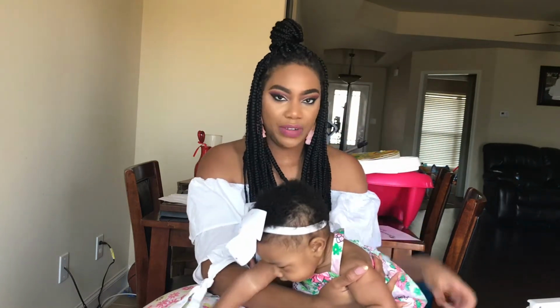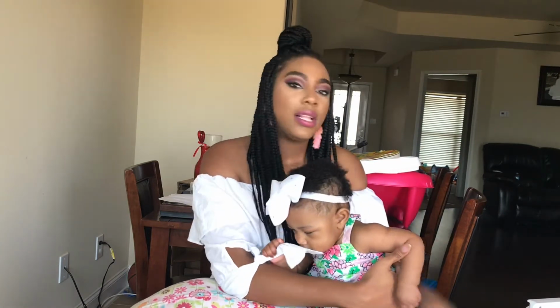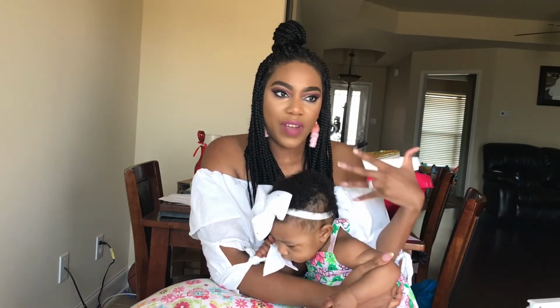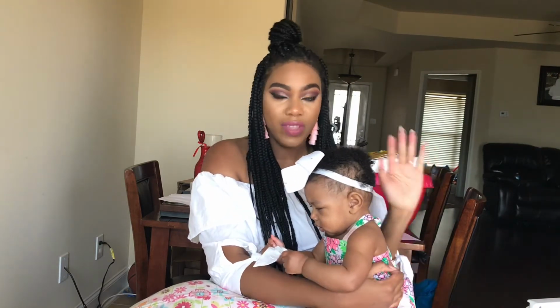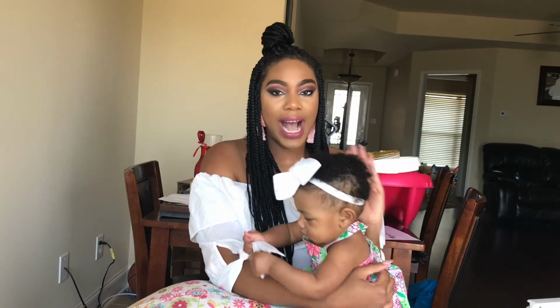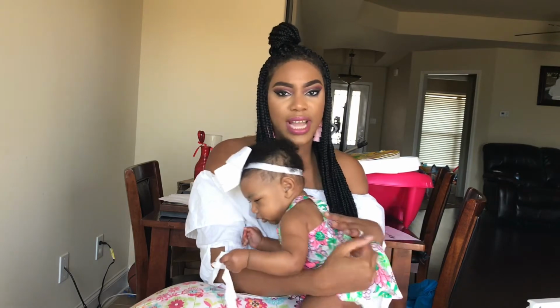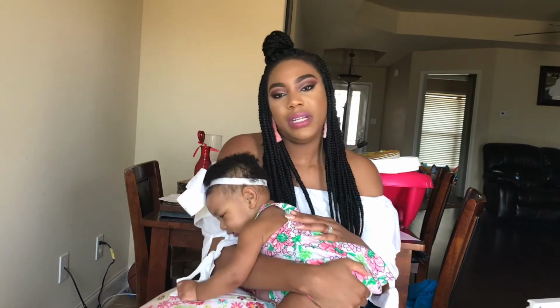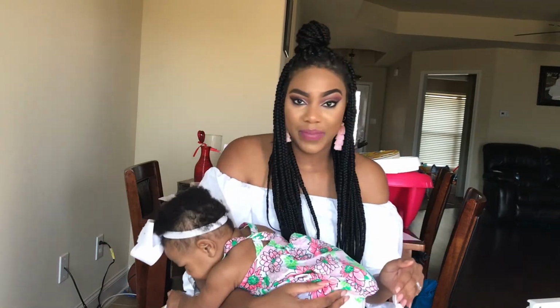Now she doesn't have acid reflux, but it does help with getting her close to me, or if I have to put her in my lap and we're somewhere and I need to breastfeed her, things like that. So I love the Boppy. We're going 8 months strong with the Boppy. Love, love, love it. I would highly recommend it as a baby shower gift. I actually got mine as a baby shower gift, and I was planning on getting it if I didn't get it at my baby shower. So that's definitely an awesome thing to have.